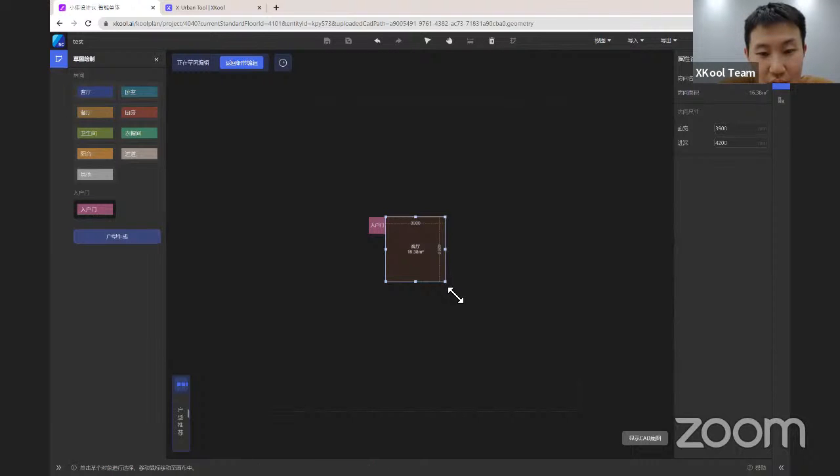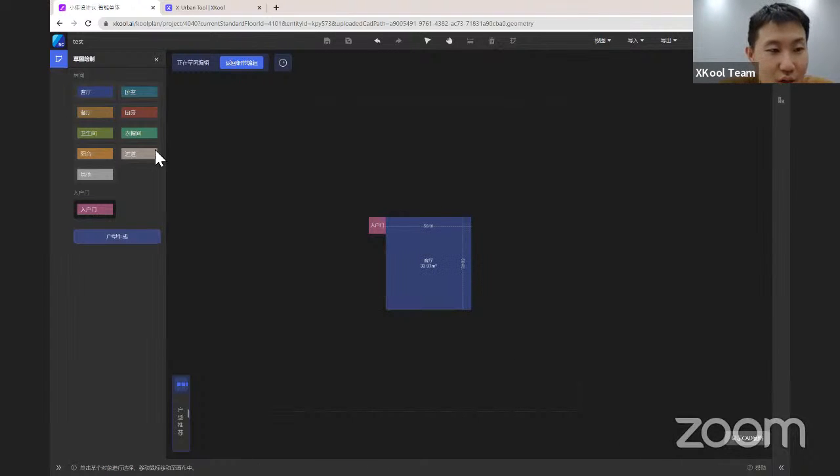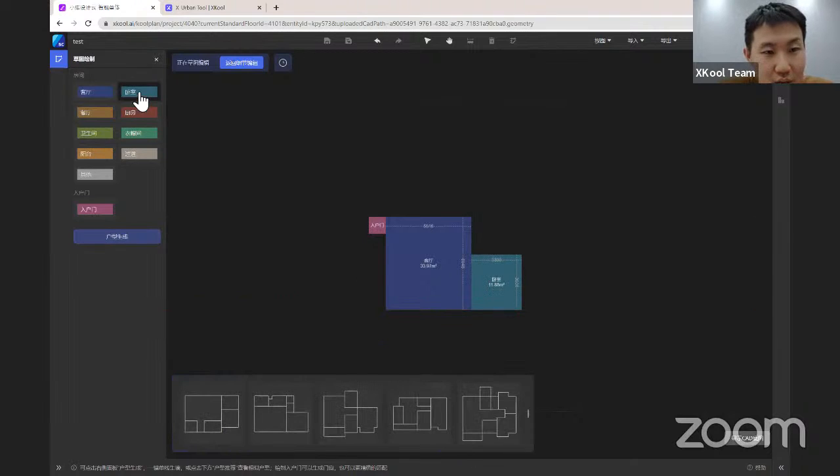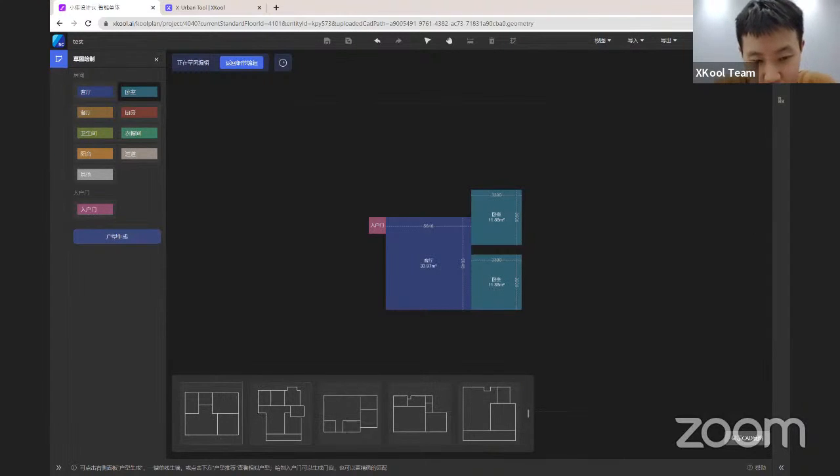So maybe for the living room, I can enlarge it more, and then I put the bedroom here, and also another bedroom. So you can see that here we have a smart panel that will intelligently introduce the recommended ready-made housing unit floor plans according to the bubble diagram you are drawing here.